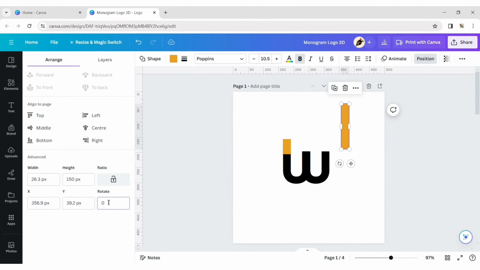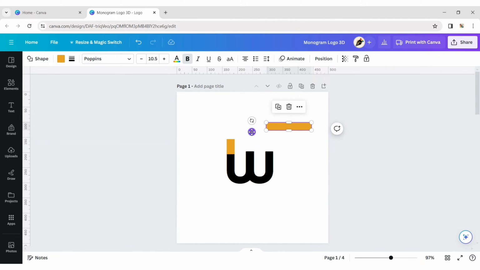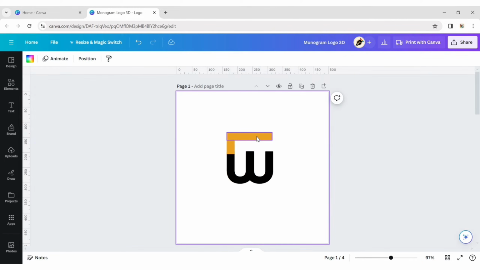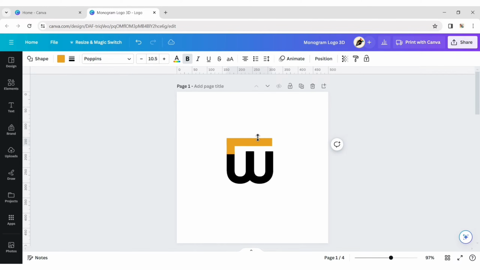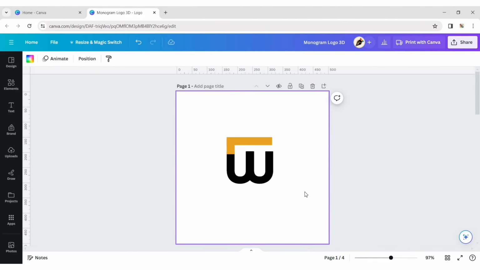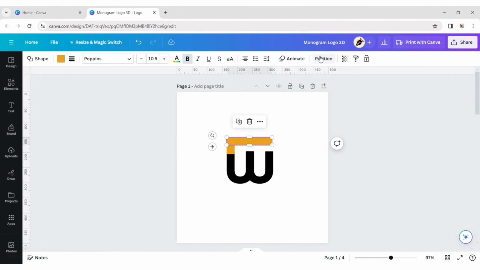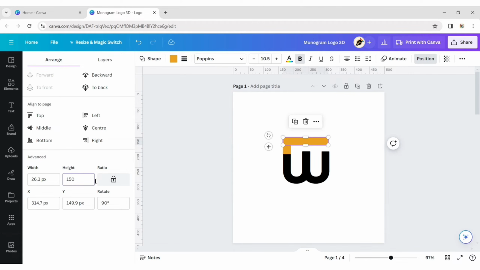And rotate the second shape to 90 degrees.